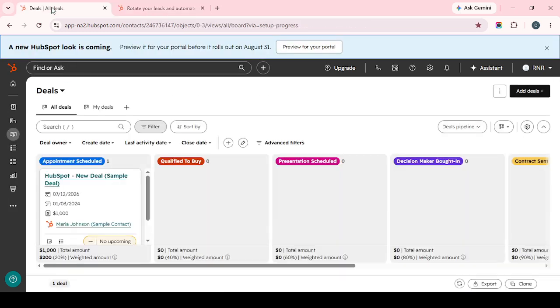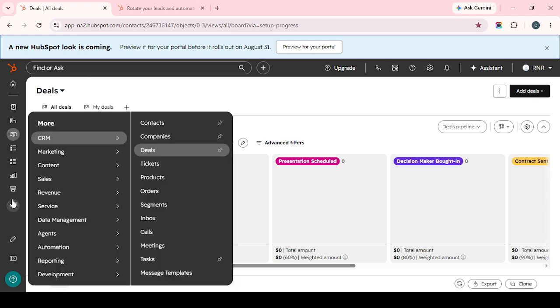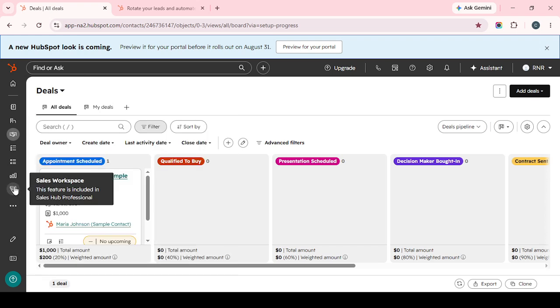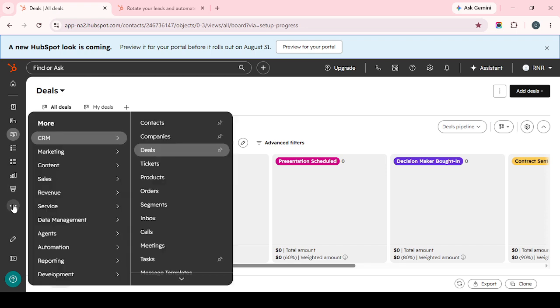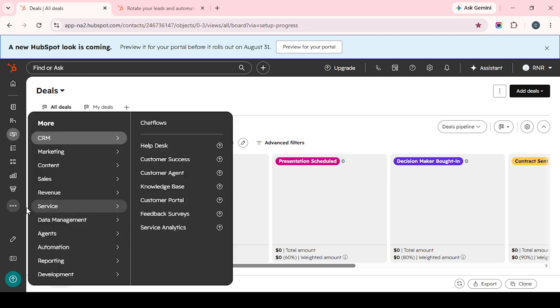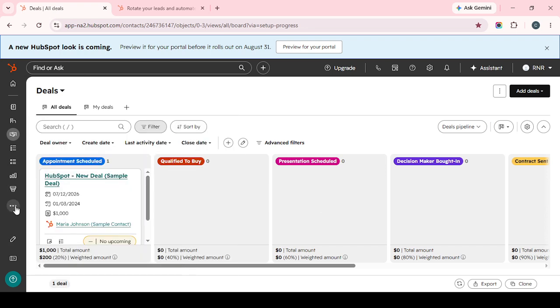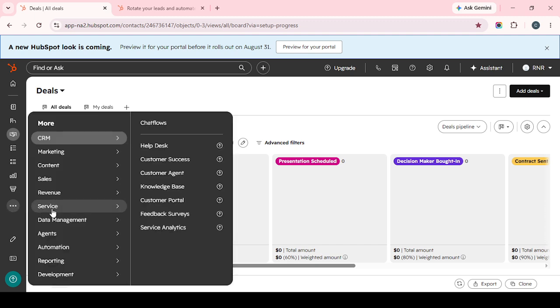This gives you a quick way to measure results and see how the team is performing against goals. Leaderboard data can help highlight top performers, reveal trends, and show where additional coaching or support may be needed. By checking these metrics regularly, you can make better decisions and keep your sales process moving in the right direction.